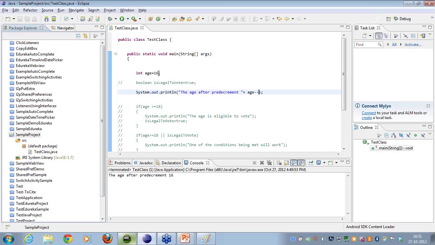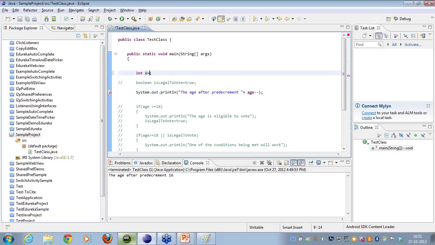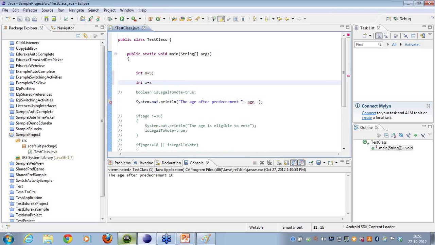All right. So here I create a variable. I say int x, and I initialize it with the value 5, and I say int z and I do an x plus plus. Right? And if I try to print out the value of this, I say the variable x, and I'll output the value of x here, plus, and I say and the variable z, and I'll output the value of variable z here. What should be the output?